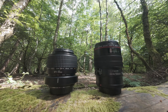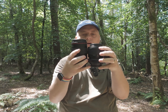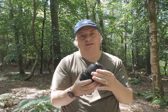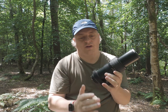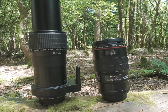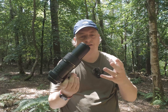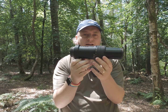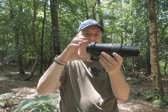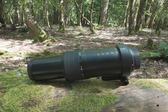Let's talk about some of the pros and cons of the 65mm to start with. One of the first things you'll notice is that compared to the 100mm it is a little bit smaller. Obviously when you get it fully extended it becomes a lot larger than the 100mm macro in comparison. So it's more portable when compact, but the extended length can be a con. It's about the same weight as the 100mm, but when extended the weight distributes through the whole lens and it can become front heavy on a body — though it has its own base so you can attach it to a tripod, which makes it a lot more workable.